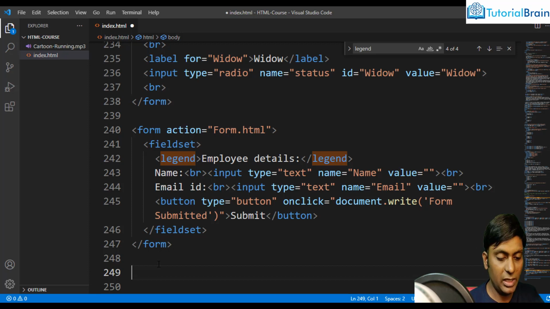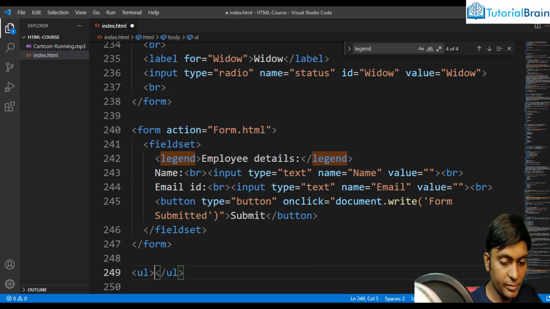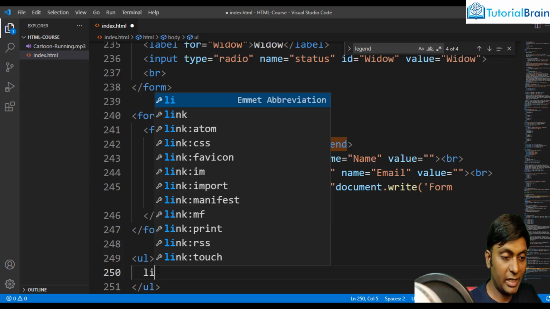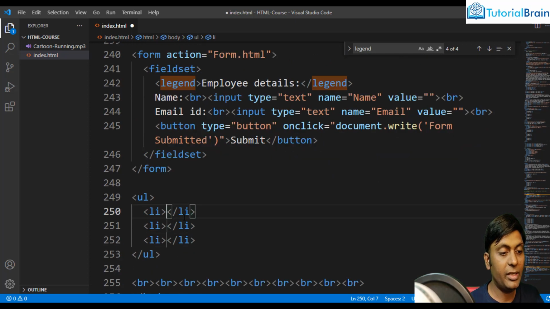So first let me just give unordered list, and inside this I can add, let's say, 3 elements, I mean 3 data items. So I'll just give li multiplied by 3. So you see here this is called as list items, and I'll just show you what is the meaning of ul later on. So at this moment please remember that ul is for unordered list, that is bulleted list.